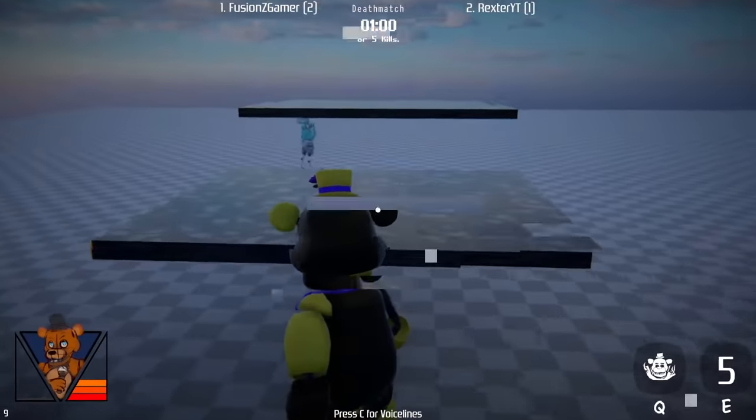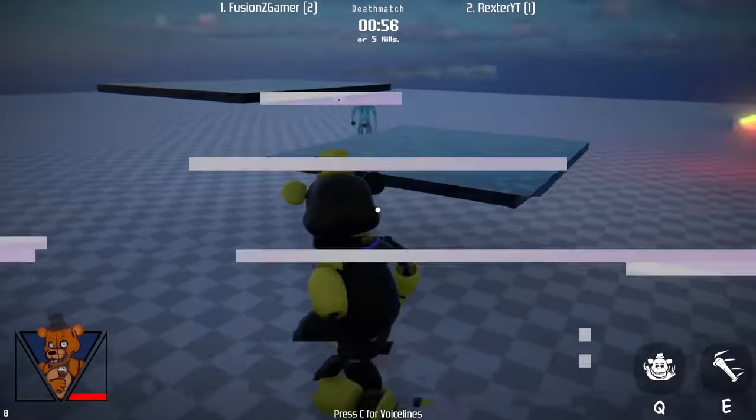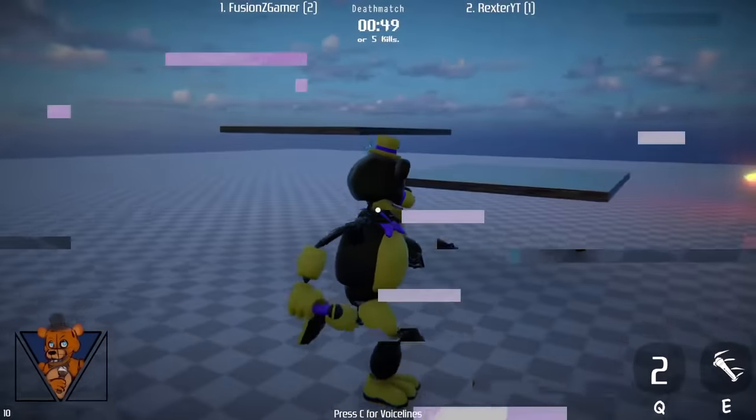All right, I have to stay around this thing. There's 1 minute left. You can get stuck to it. That's the problem. It's so easy to just get stuck to it. Okay, come here. Okay, well, there he goes. This is impossible to actually hit him.